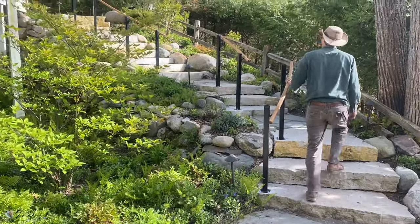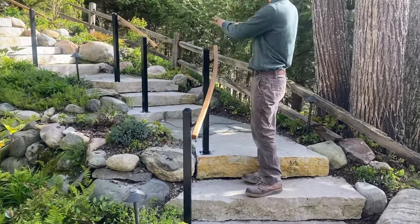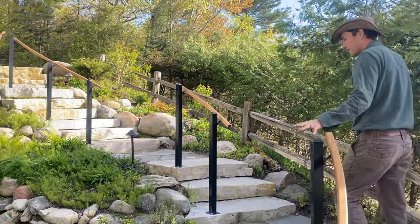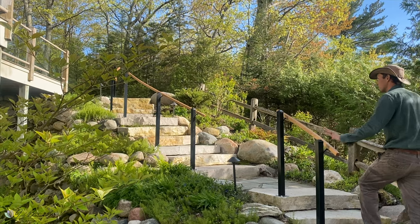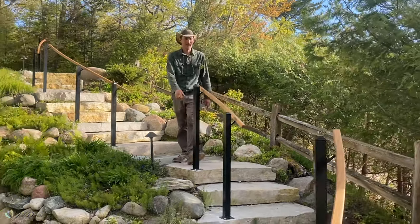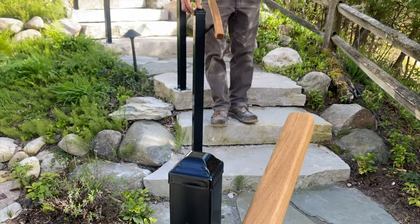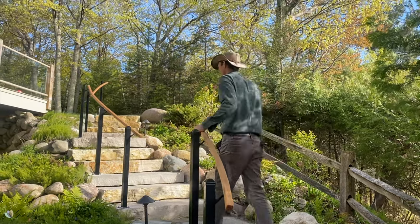Beautiful little tree there. And I love these little wisp handrails. They're just all you need, a nice little rail there for each little flight of steps. But then they're not in the way at all if you want to enjoy something that's blooming or see the garden, but they're just there when you need it. We just put these caps on too as a finishing touch, a little more decorative than the caps that come with the posts. And so that really finishes those off quite nicely as well.